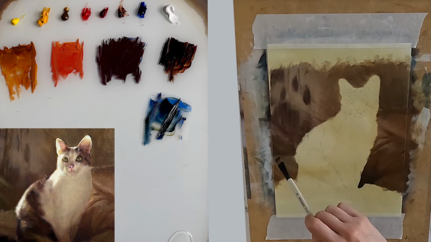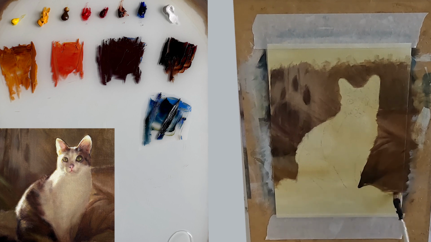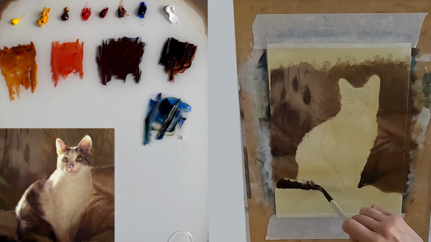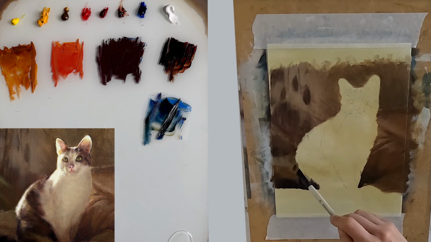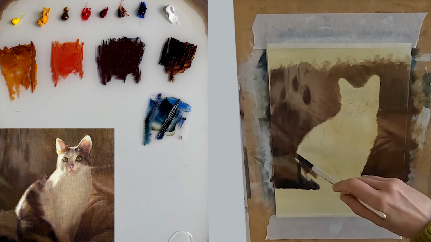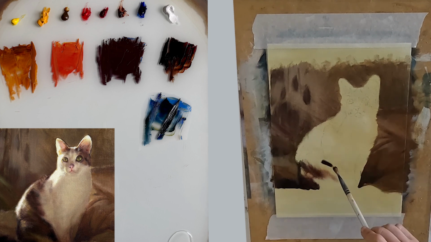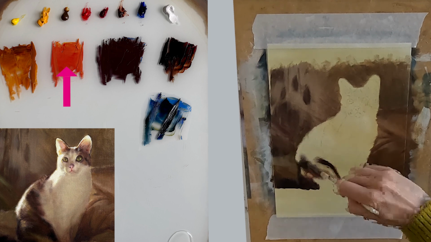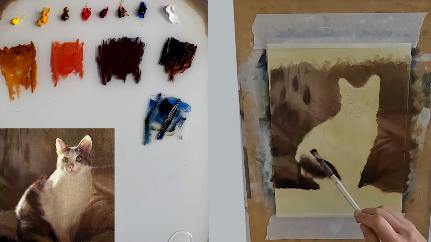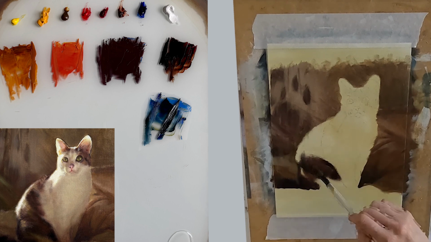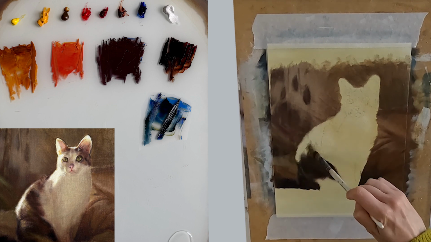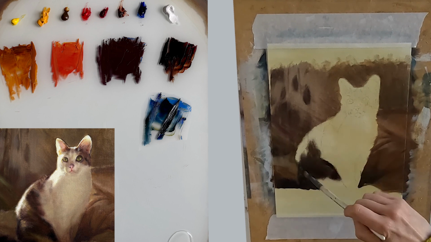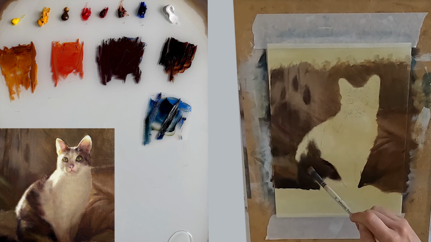There is a number of combinations I use to make my browns. These are a mixture of this purple plus my yellow ochre light, or my purple plus transparent yellow oxide. This then gives me a good brown base that I can adjust if I want. To push it warmer, I add this orange or this black red. Depending upon which colours I choose, depends on how the value of my mix is affected. Transparent colours do not affect the value of my mixes as much as my more opaque colours.